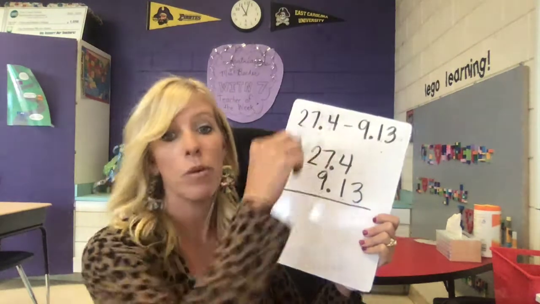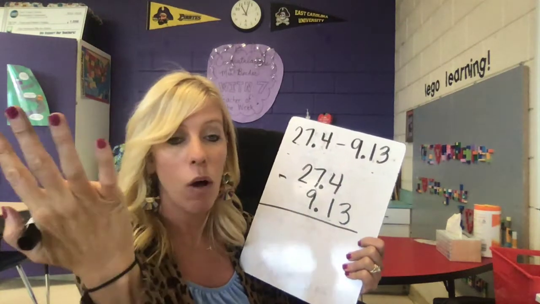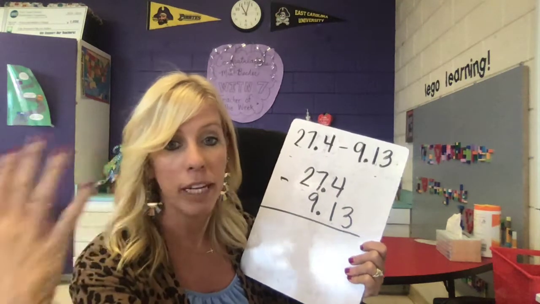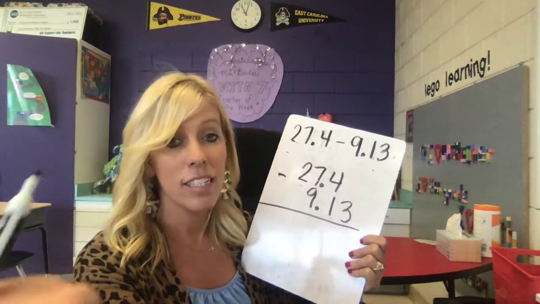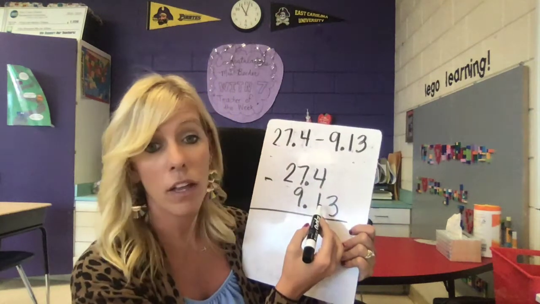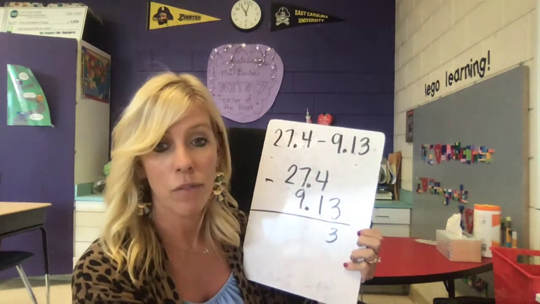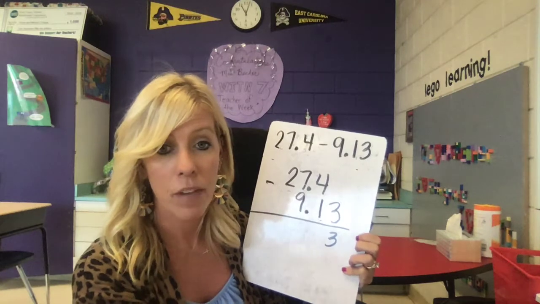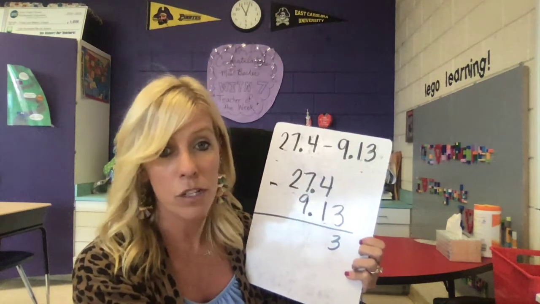Now I remember when we were doing adding, we added a 0 as a placeholder here, but we saw when we added, we were just adding 0, it didn't make a difference, okay? In this case, though, it does make a huge difference. A common misconception is bringing that 3 straight down. That happens all the time. I see it all the time when we're starting to subtract.